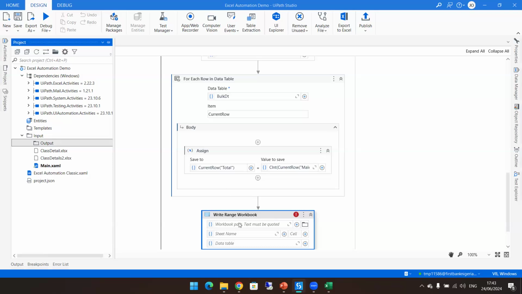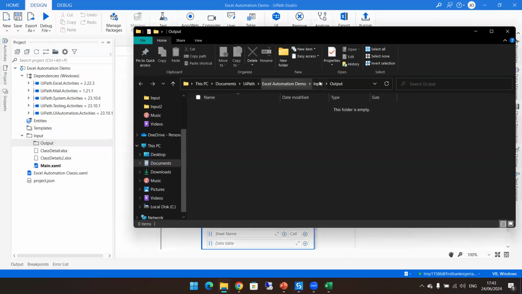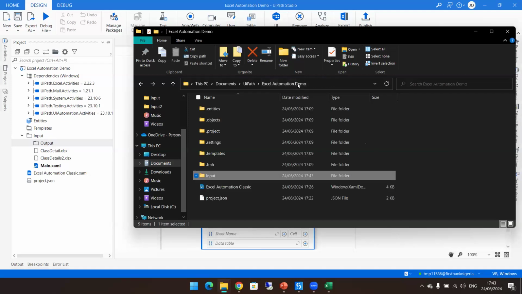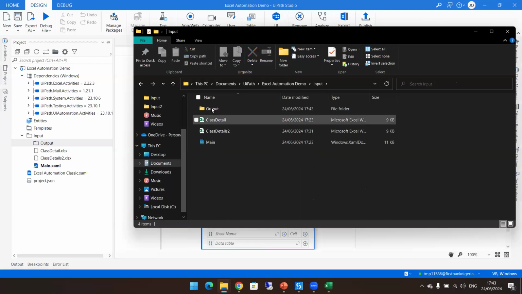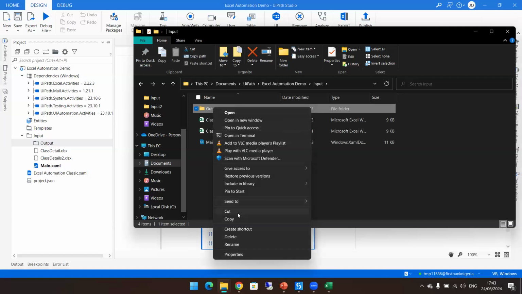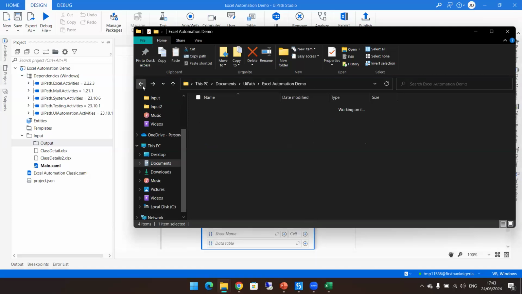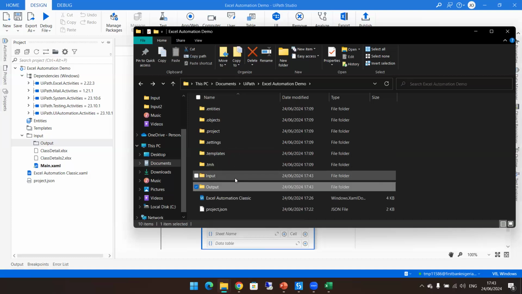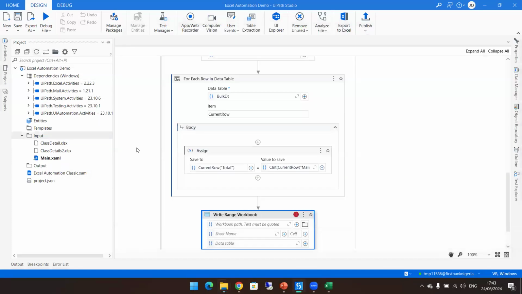Now we have an output folder, so let's get the file path for this. I put it in the input. It's meant to be on its own. Nice. So we have our output folder here.